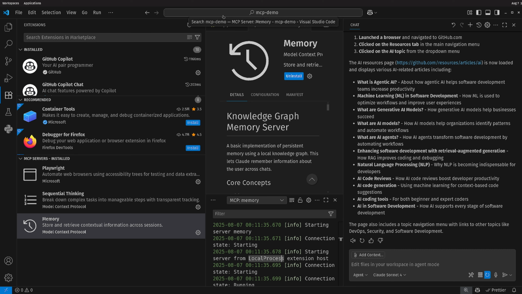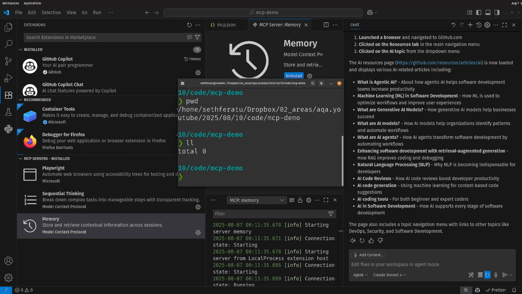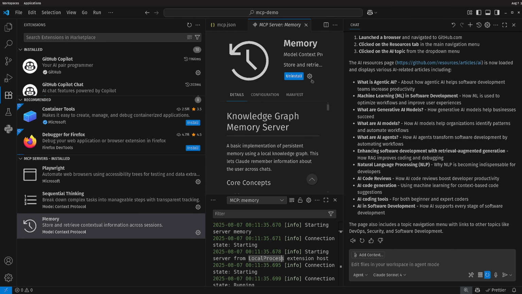Cool, and it just created this file. You can actually go back to here and, oh, it hasn't done anything with it yet, so I would have expected, oh, let me refresh the server.